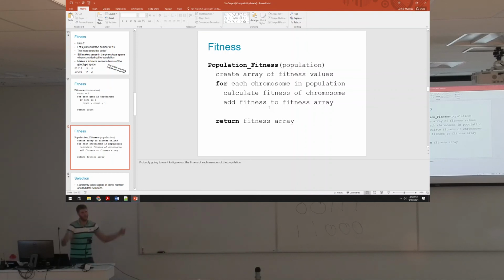You could. But I like to keep it bare bones, so I might just have an array, and then another array that's just index-based. So here in population fitness, create an array of fitness values for each chromosome in the population, calculate the fitness of the chromosome with the function we just wrote, add that fitness to the fitness array. At this stage of your computer science, this should be like, yeah, no shit. Just call the function for each one, it'll do the trick.